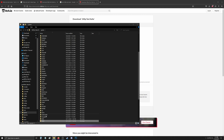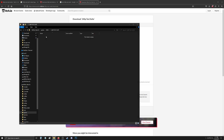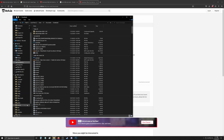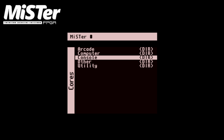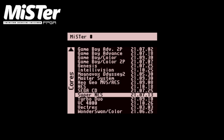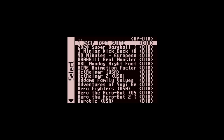If we back out and come back so it's refreshed, we can see it's at the top of the list — that'll make it real easy to find for launching. Then just paste that ROM file that we had copied. That's it. All we need to do now is eject the SD card, put it back in your MiSTer, and navigate to Console > SNES. There it is, top of the list — go ahead and launch it.